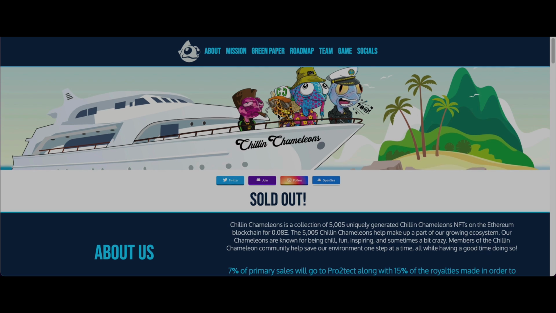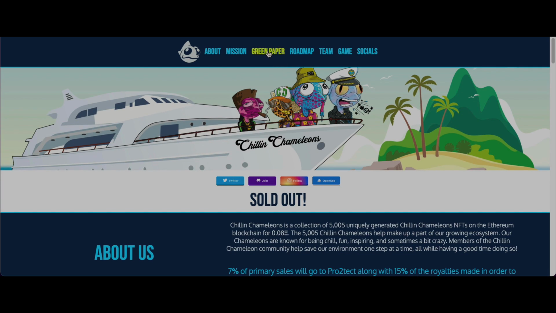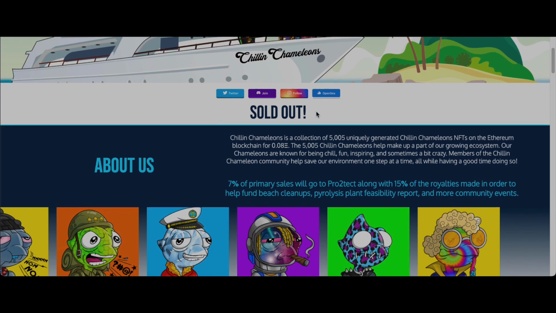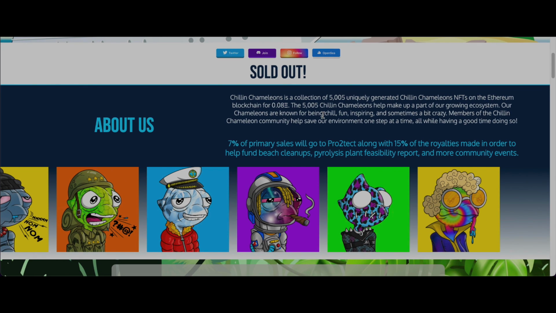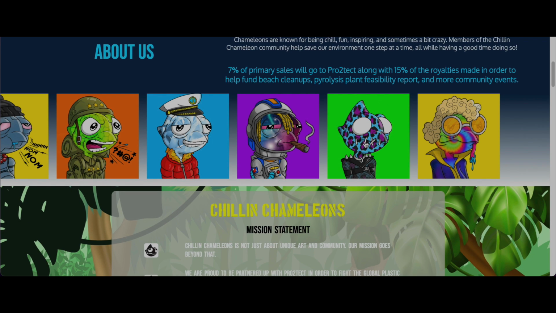So we can either scroll down and go to the actual document here, or you can come up to the top and click on green paper. You're going to see that typically within a lot of these crypto and NFT projects, but you guys can kind of scroll down, and this is some of the additional things that you're going to want to look for when you're actually taking a look at the website. You want to make sure it's well put together, right? Well written, well edited. You have really good graphics and stuff. It really shows you that a lot of time was put into this project, right?